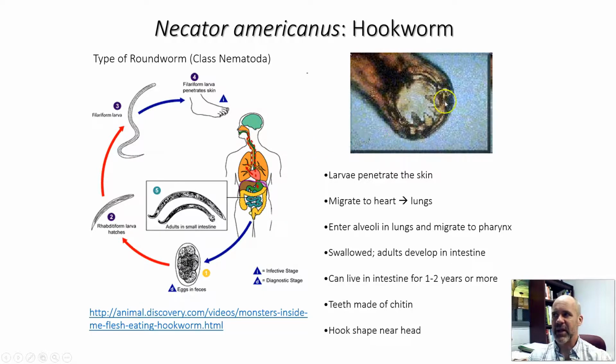So this is a microscopic image of the mouth of a hookworm, and they really do look like this when you look at them under the microscope. We have examples in the laboratory here at Calhoun. And so this little opening is a mouth area, and those little jags you see there, those really are teeth. The teeth are made of chitin. Chitin is the same stuff that the exoskeleton, or the coating on insects and shrimp and things like that, is composed of. So here it's being used to generate teeth in hookworms.